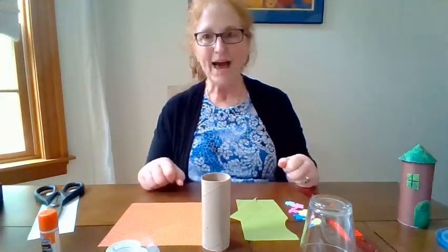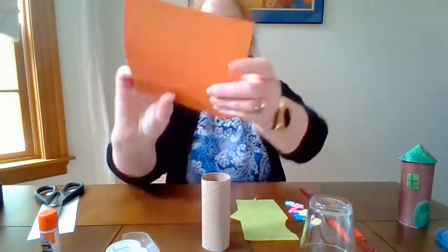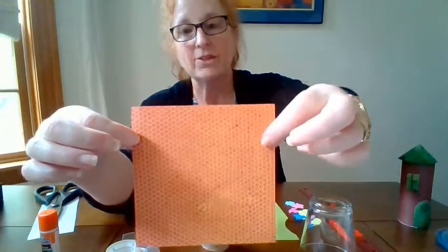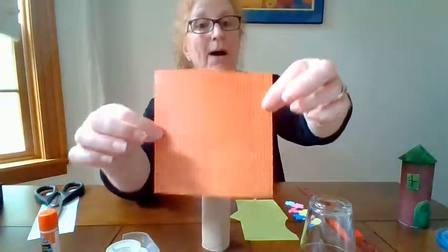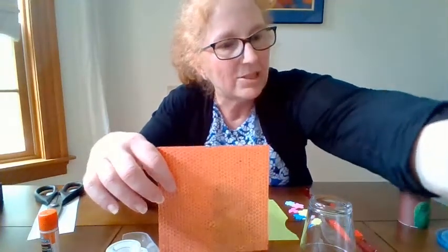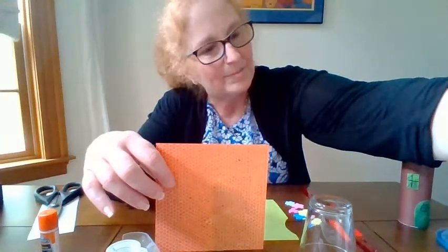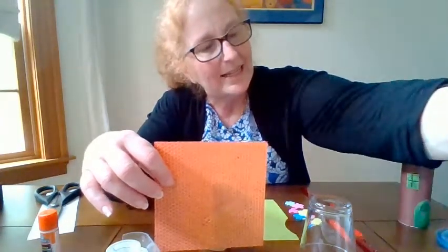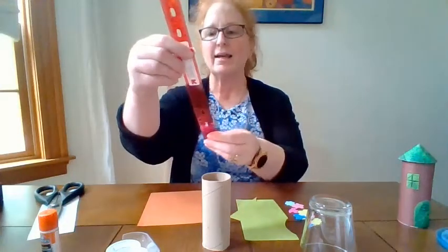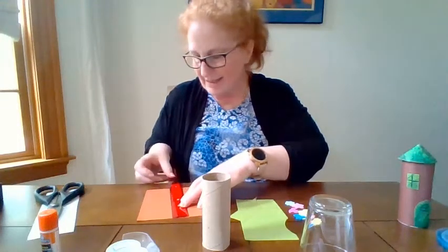All right, I'm back. So what we need to do first is take our piece of paper, which is in the shape of a square, about the size of an origami piece. Let's see what size it is. I should know this. It doesn't say on it. Let's measure. One thing I did is pull my ruler and bring it along just in case I needed it.